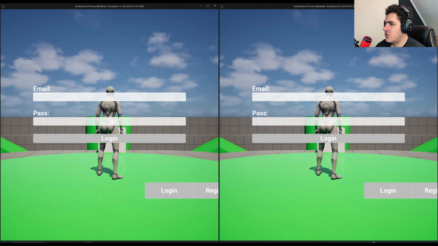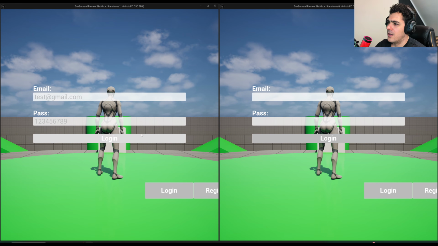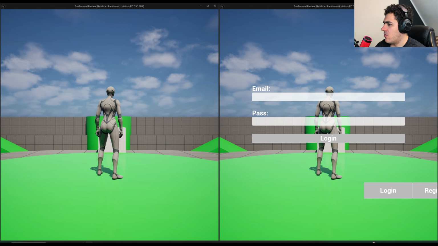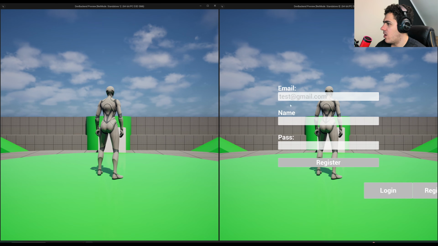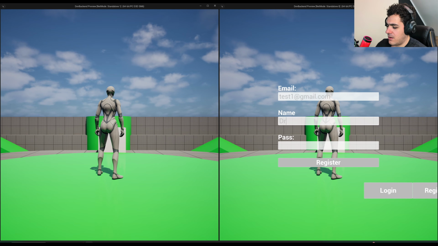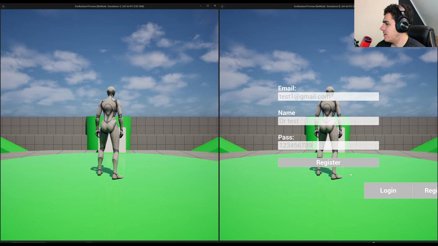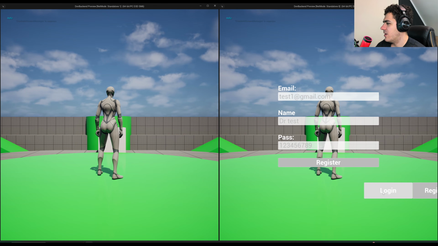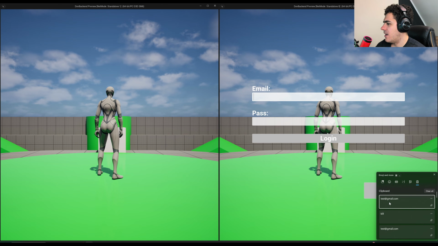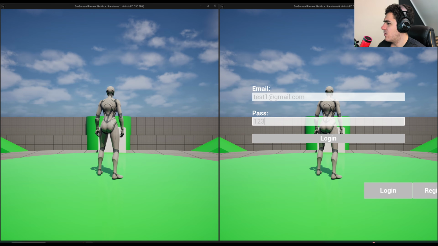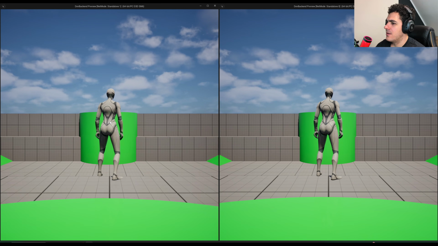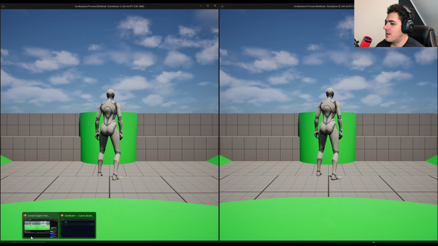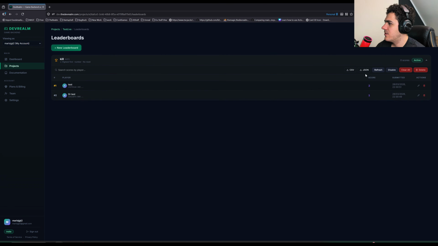So I am gonna just log in one with this 1, 2, 3, 4, and I am logged in. Now on the other screen, I'm gonna register another one called test 1, doctor test. Let's press register. Hello, so that's fine. Now we can just add the user email 1, 1, 2, 3, login. Now look at that. Now that happened. Now this one happened.